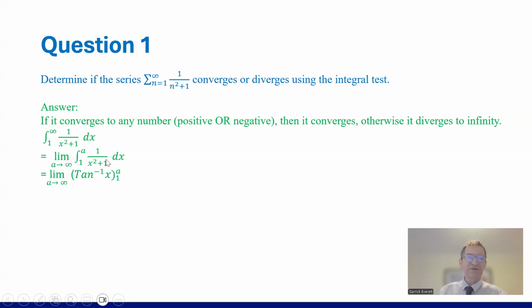So the integral of 1 over x squared plus 1 is tan to the minus 1 of x. The number before the x can change, but as long as you can get it back to something like 1 over x squared plus 1, you get tan to the minus 1 of x, and it might be x on 2 or 2x or whatever. For this one, very straightforward, and we want to go between 1 and a, where a is going to be infinity at some point. So we're going to go tan to the minus 1 of a minus tan to the minus 1 of 1, and now we're going to put infinity into the a.